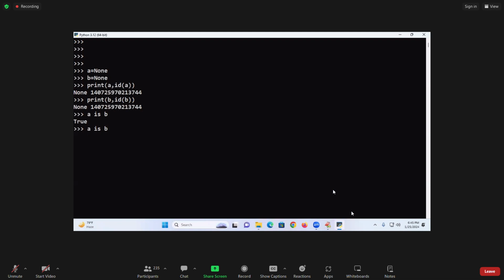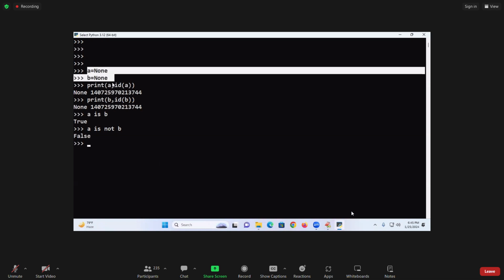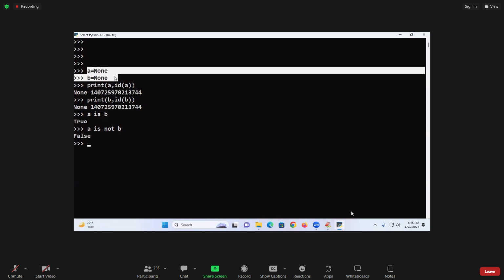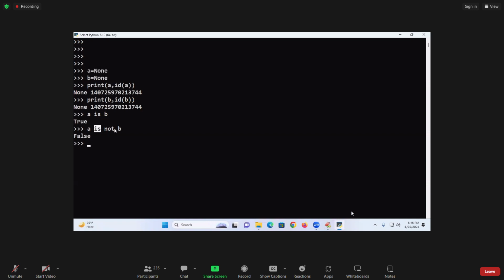A is not B. False. It is a programmatic question. In the FAQs they ask: if two objects contain the value None, what does the is operator return? True. If two objects contain the same value None, what does the is not operator return? False. Are you following? Did you understand the reason?